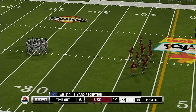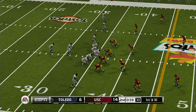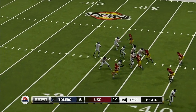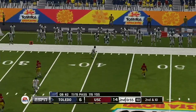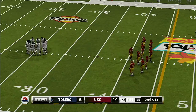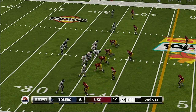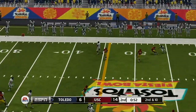The 35. He is such a reliable target. You throw it anywhere near him, and this guy's going to get his hands on it and make a catch. And he throws it away. Brad, I just think this quarterback's got to do a much better job of being able to read that defense and make quicker decisions. And especially when the defense starts to get pressure, you've got to either get rid of that football or check it down or take off and run with it.